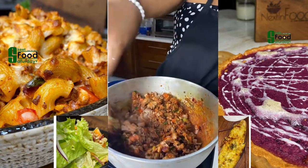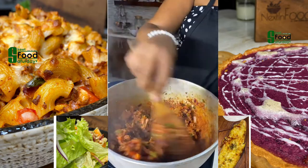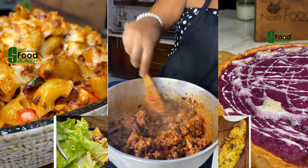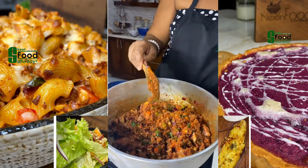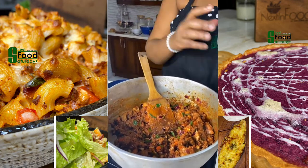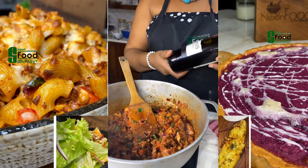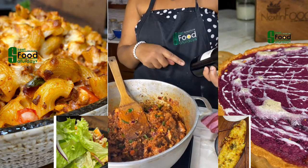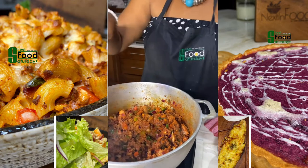And this is going to just stay here and cook. So I'm going to let this cook for about 5 minutes. And then after which, I'm going to add some dry red wine to it. When I'm cooking with wine, I just like to add a wine that I like to drink. And this one is nice enough, so I'm going to add it.